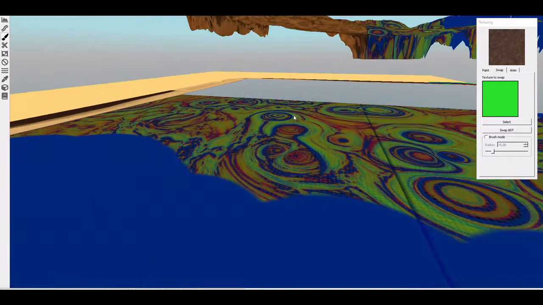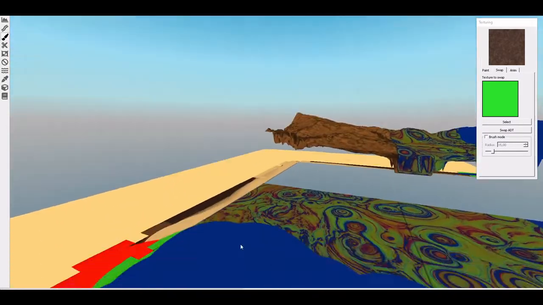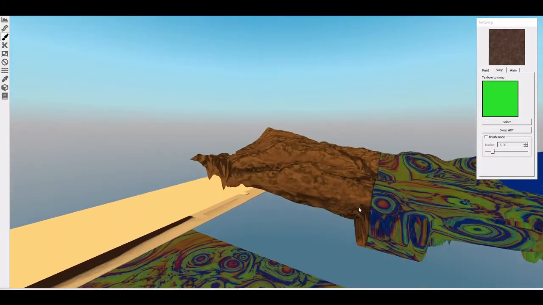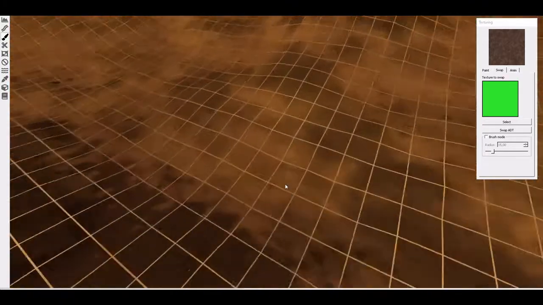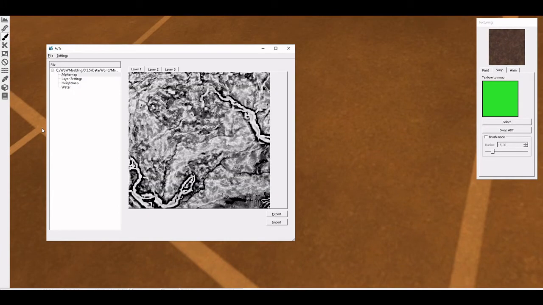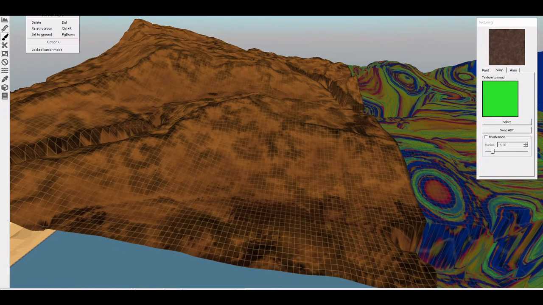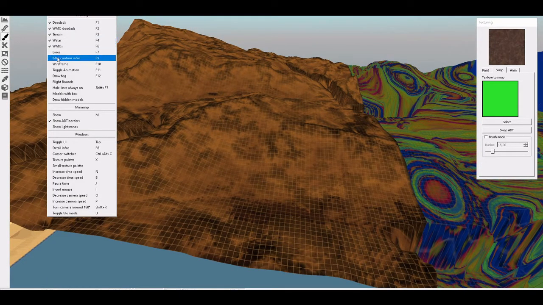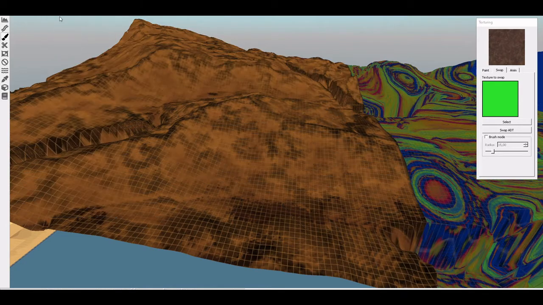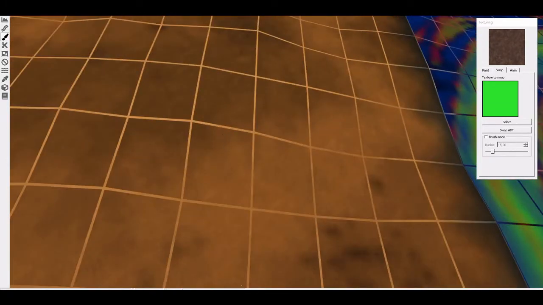What's this? Why do I have small grids? Something isn't right. Why are there grids? Is this Nugget or what? Why are there grids inside?